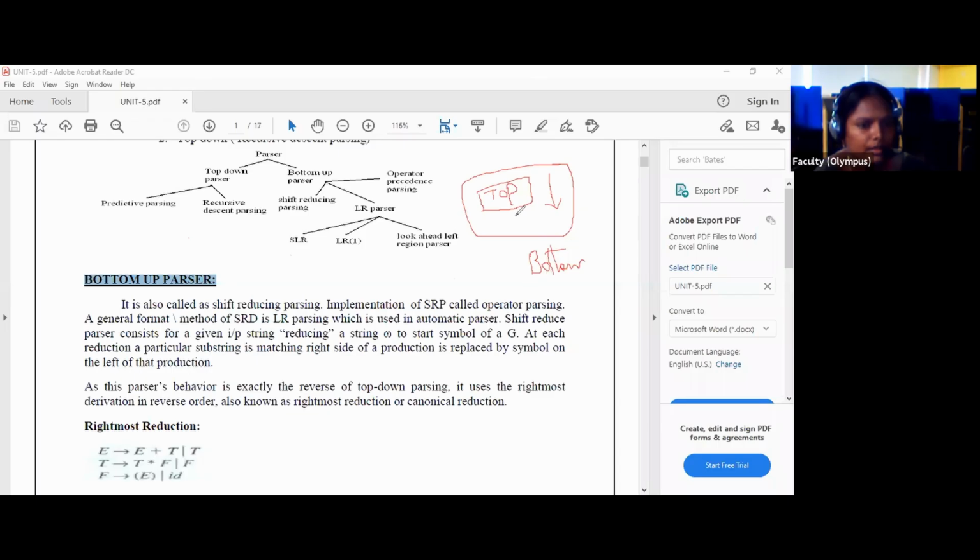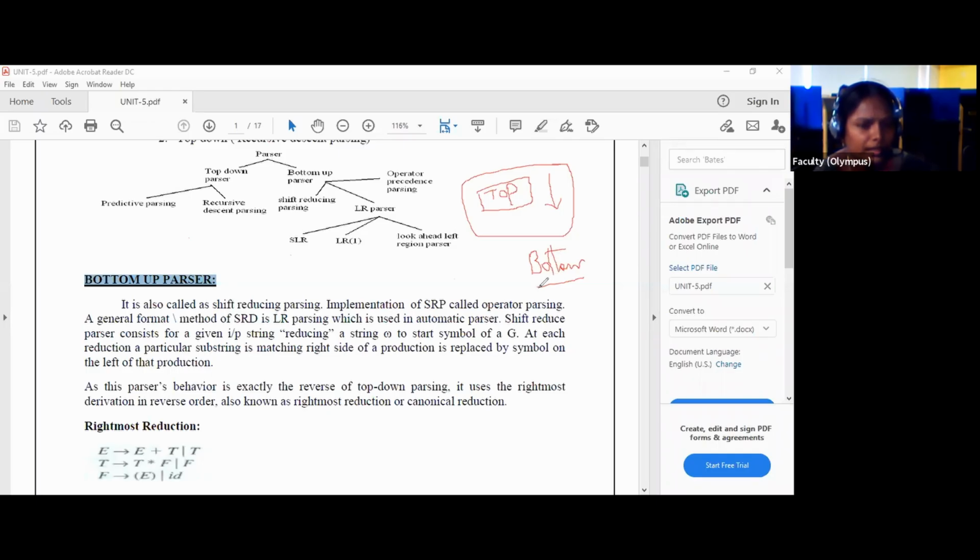First they do the top down parsing and show that it is a reverse process. The reverse process of top down parsing is bottom up parsing. That is what they show in your book, but it is not necessary that we go for top down parsing and show this in reverse order to say that this is bottom up parsing.